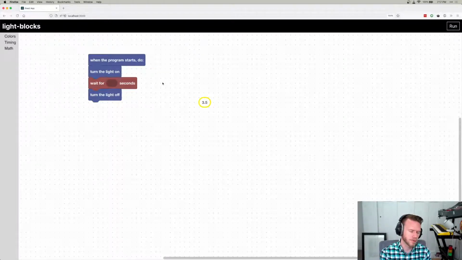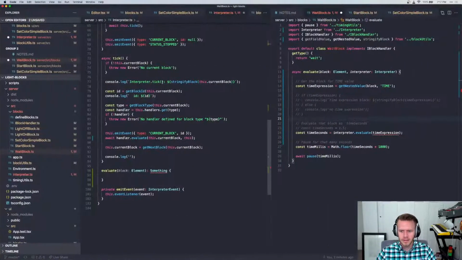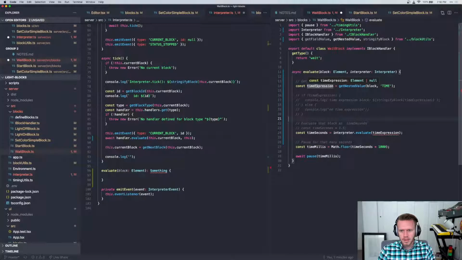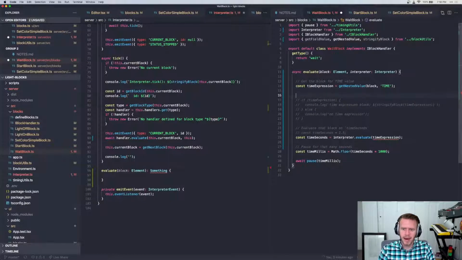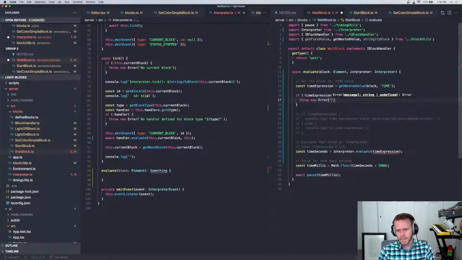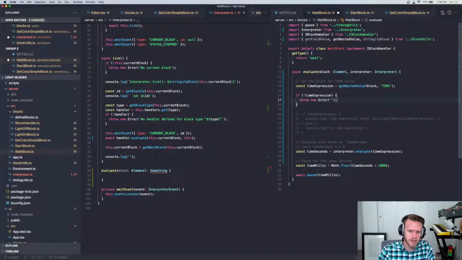Throw an error. I'm switching between languages today. Let's make it throw an error. So I think that means timeExpression needs to be an element. Therefore, if timeExpression doesn't exist, this is bad. And we don't really have stuff in place for handling this if this gets thrown. That can come later as well. You don't need an exclamation mark. Let's just do this for now.